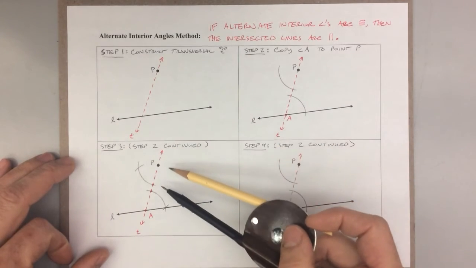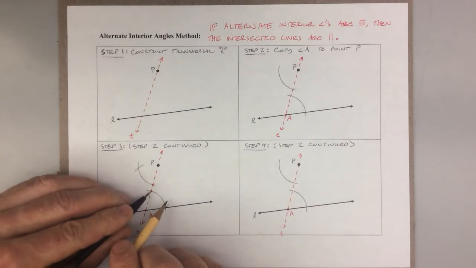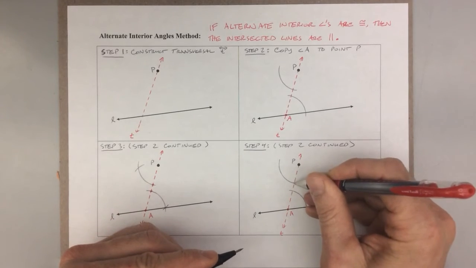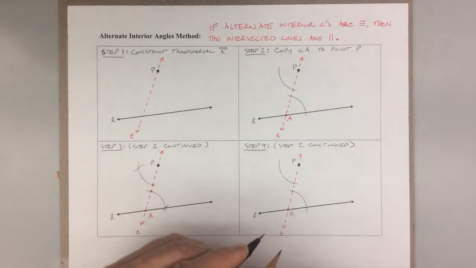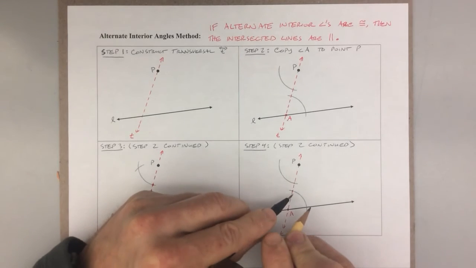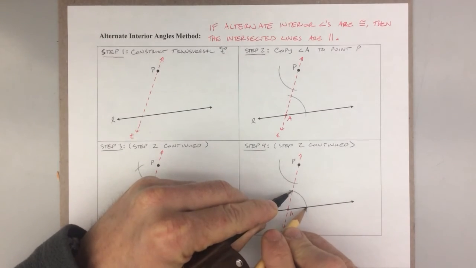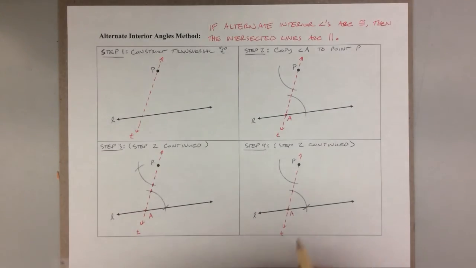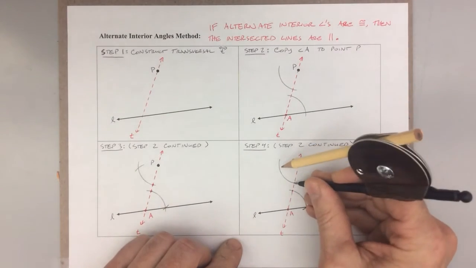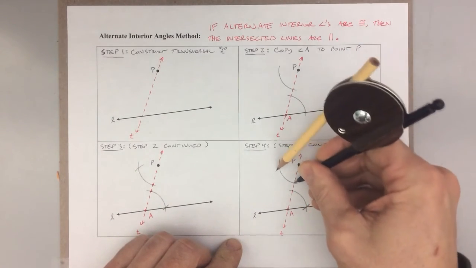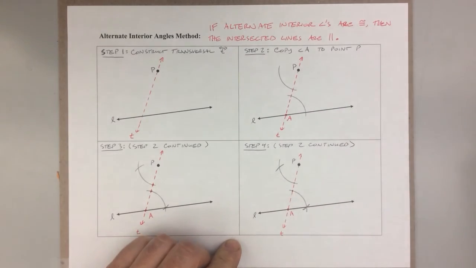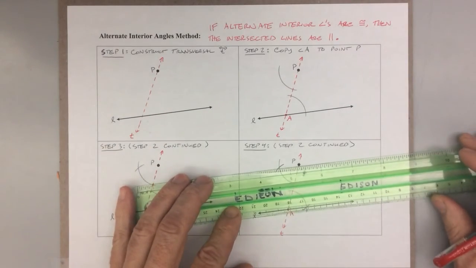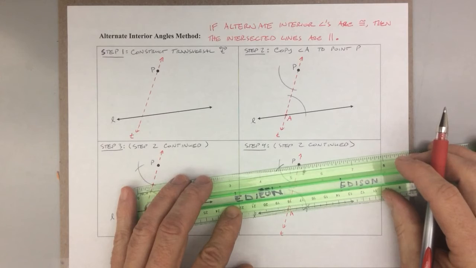Step 3 then is to continue step 2, and so I'm going to measure across the angle from here to here to create this mark. It might be helpful to identify my 2 points where these arcs are crossing the transversal, and I'm going to measure from this point down to here and make a mark. I then want to come to this point and make a matching mark. So that was step 3, step 2 continued, which is copying the angle. And then step 4 is to just finish copying the angle by using these 2 points.